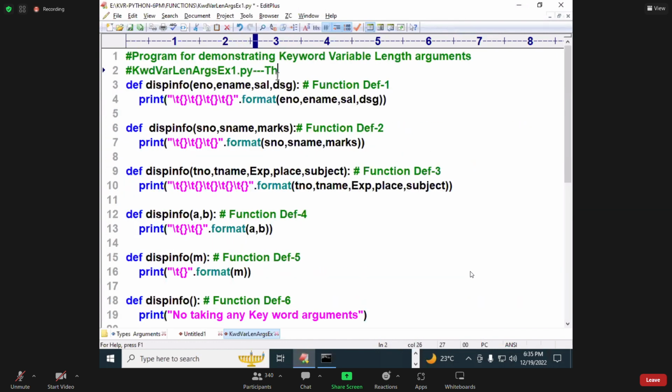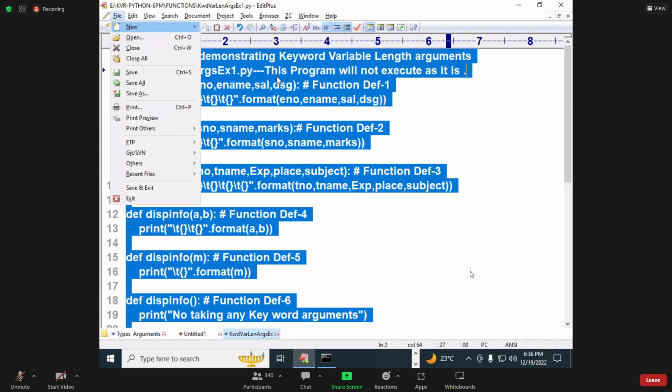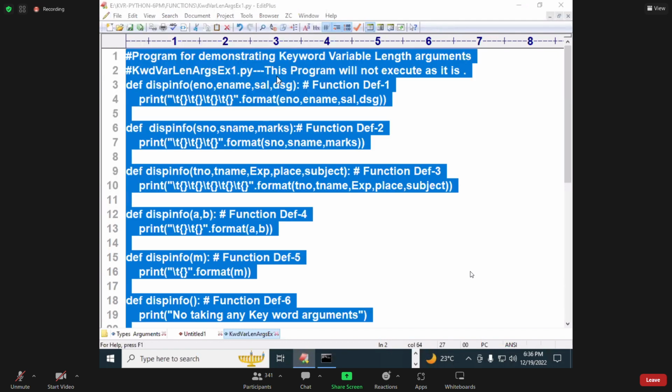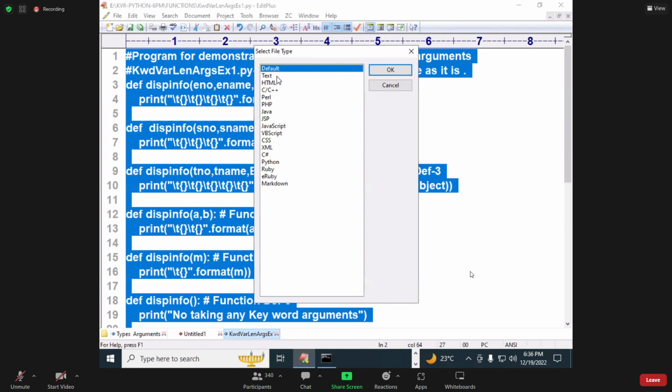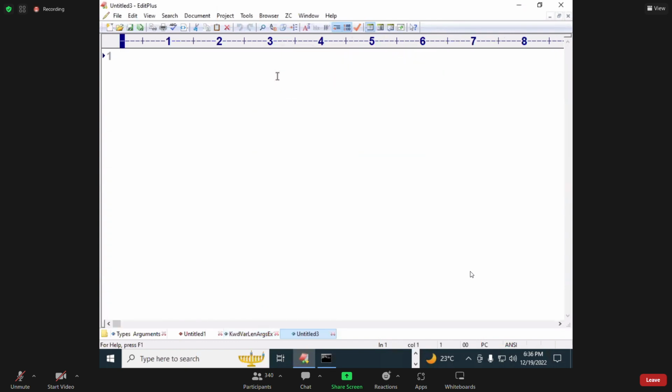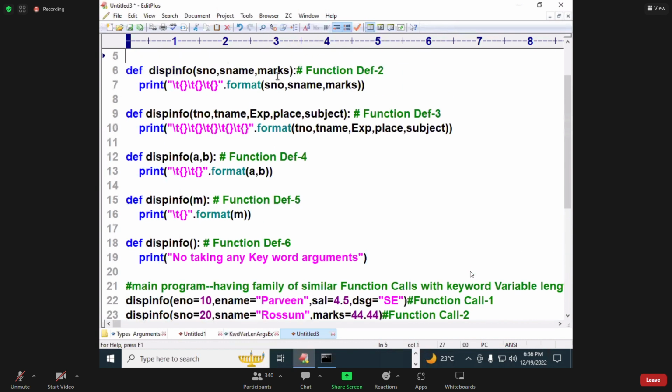Now, this program will not execute as it is. You know, because I already wrote the reason. Because PVM is the interpreter, it remembers only what? The latest function only, it can't remember everything. So to execute it, I already told you in the last session some solution for you students. Do you remember the solution? What is the solution?